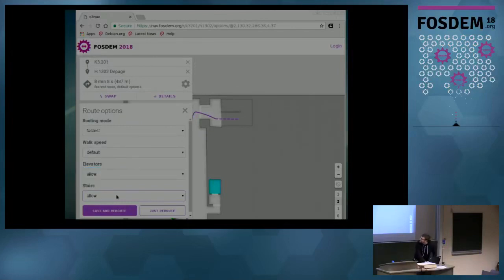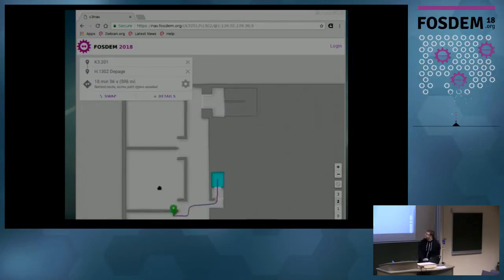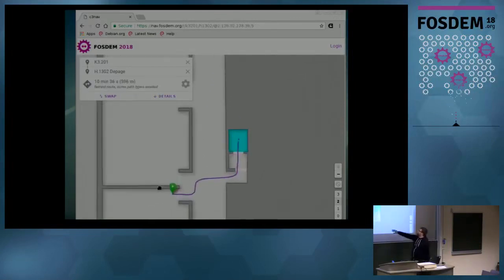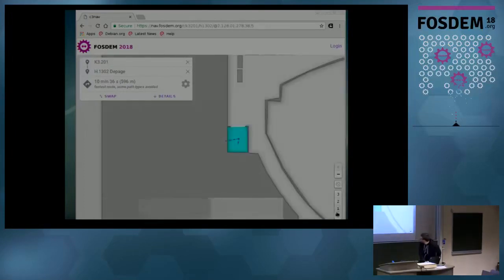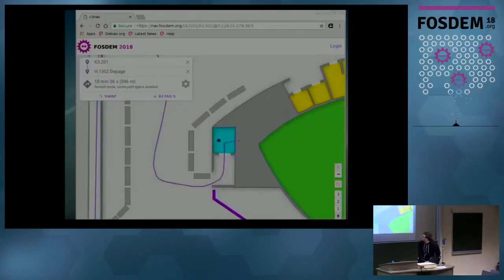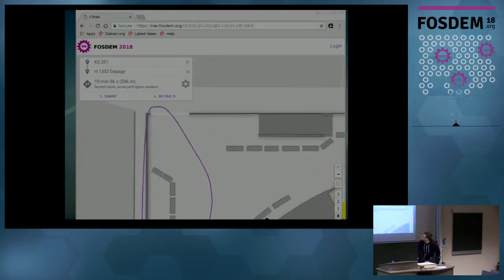So elevators allow, but stairs avoid completely. I thought I did save, so I think you should remember that. You see here it is taking the elevator, and then you actually cross different levels. So you go here, and then you go there, and there you go out, and you continue.